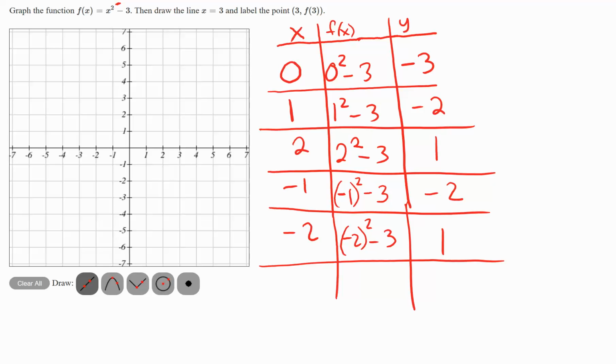Okay, we call this symmetric. Parabolas are always symmetric. You can kind of see this because notice the repeating of the y values here. So I'm going to sort of just graph it on the sheet of paper. We'll transfer it over to the graph in just a bit here.